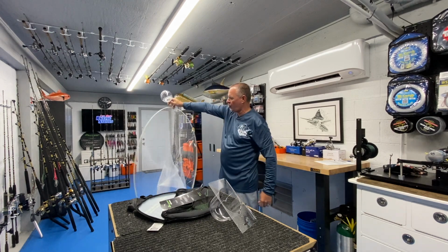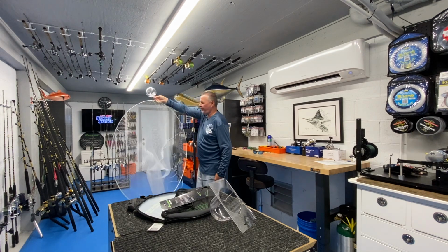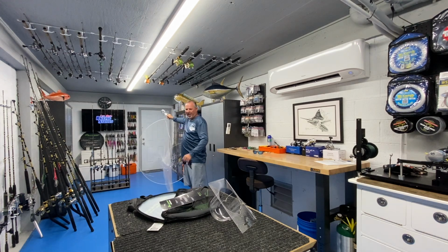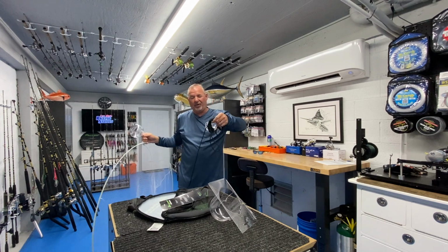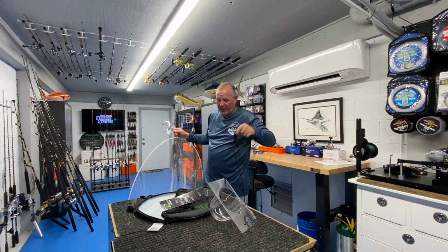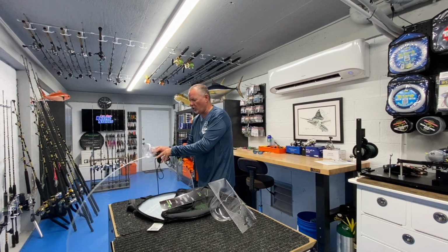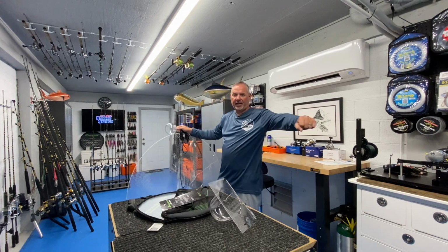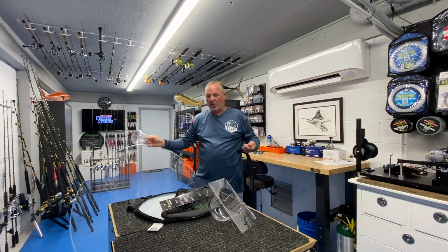And here it is. You can picture it, right? This is floating on the surface right there. The net is floating back. It's in the back of the chum slick, way back from the boat. You could even extend this rope. I like to extend it. I've got to be honest with you, adding at least another 12 to 15 feet on here is not going to hurt, just to give yourself a little bit more distance, because sometimes those ballyhoos, if they're being really skittish, will lie way in the back of the slick. We'll let it float back there, and then, like I said, you just pull it through the bait, the net stays open, and right to the boat, and you catch them.